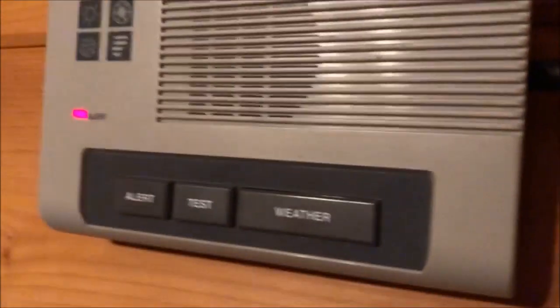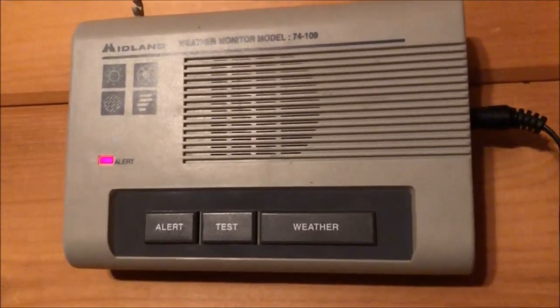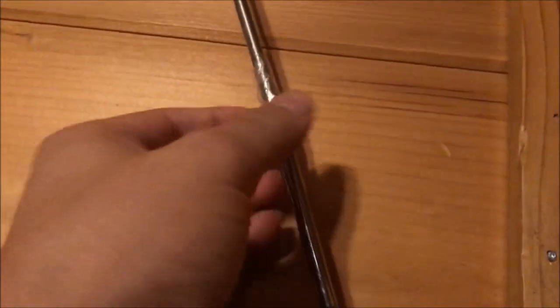Not to mention your 74109, that I got at a thrift shop, which is from the mid-90s, possibly early 90s. And look how new it looks, minus the antenna, but that's different. The antenna is not the original antenna. That's from my 120 over there. I swapped antennas between the 74109 and the 120.